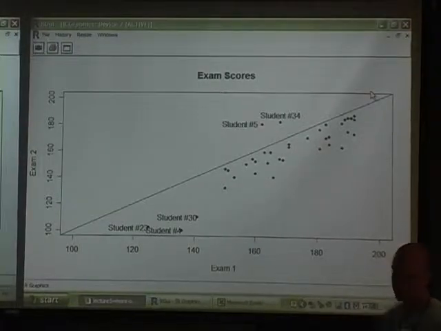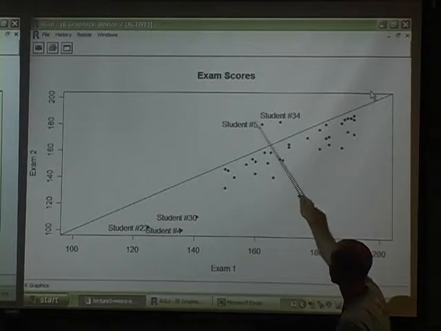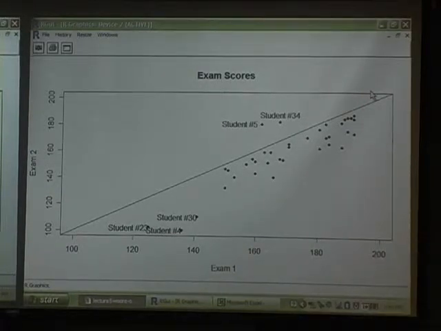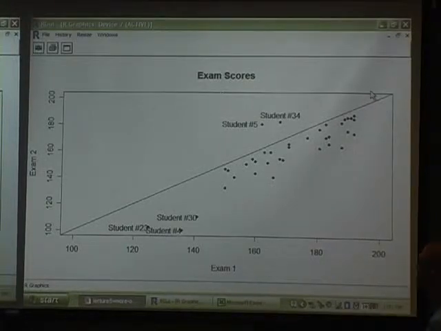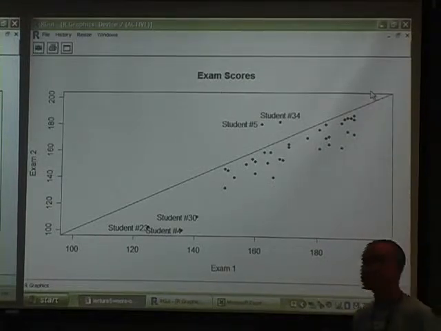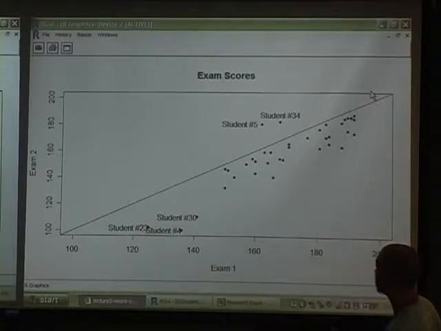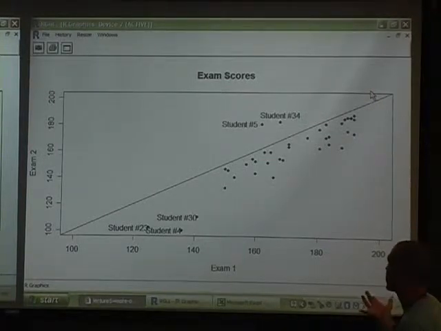And then one other thing that I really like about labeling points on the graph is the following. It's a subtle point, but I think it's important. When I tell you that when you make a graph, you want it to be self-explanatory. So I know this is exam 1, I know this is exam 2, but whenever I see a graph, I always ask people, what are the points? In this case, I know now that they're students. As soon as you label one of them as student number 30, you know that all the points represent students. But often I see graphs and I say, okay, are these points URLs? Are these points web pages? Are these points search engines? What are these points? I know what the axes are, but I don't know what unit the point represents.